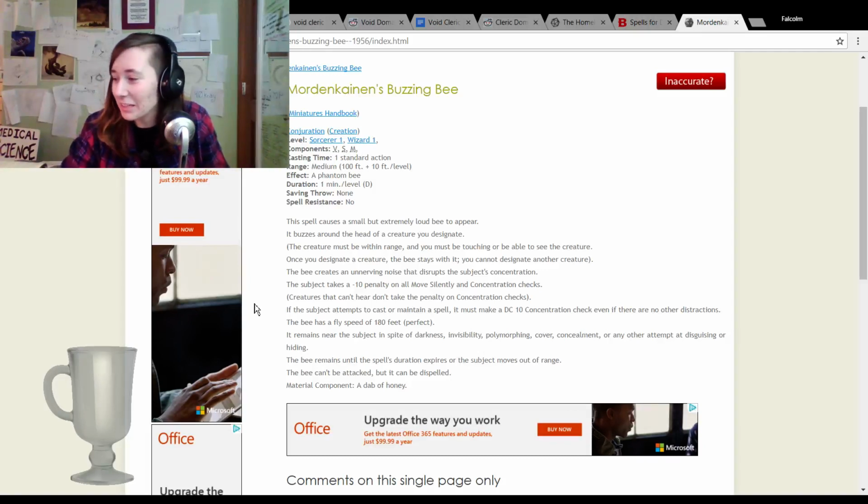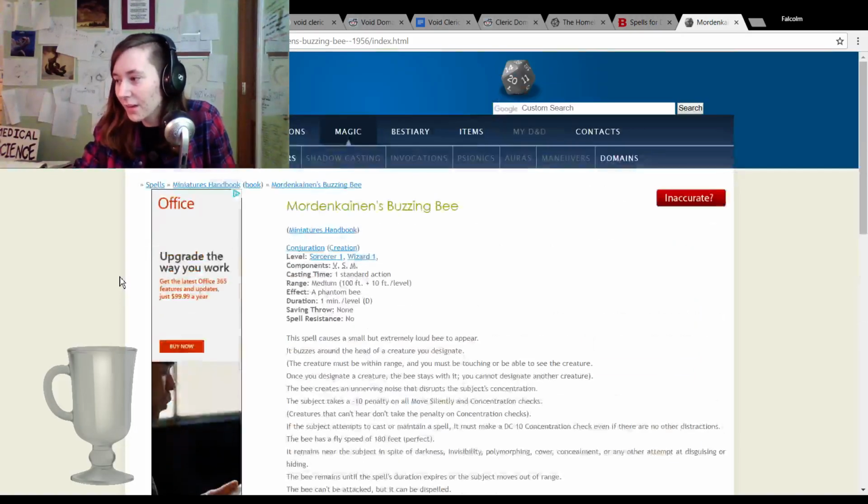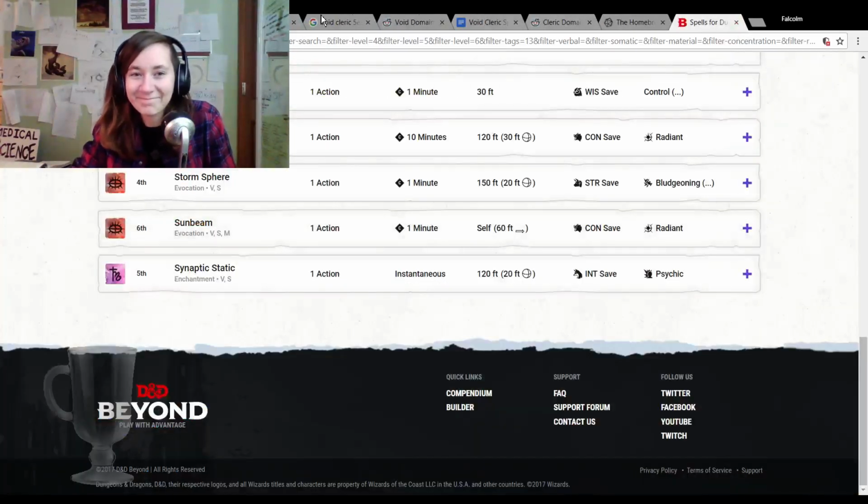This is extremely cute. I love this bee. A small but extremely loud bee. I love this. Even the lowest level characters can cast it. That's adorable. Why did they ever remove this spell? On casters with your cleric. Oh man, shit like this makes me miss 3.5. Not gonna lie.